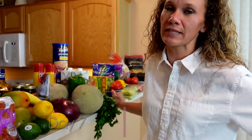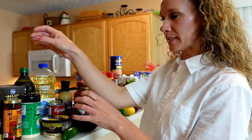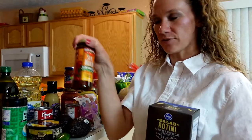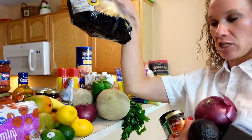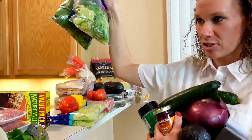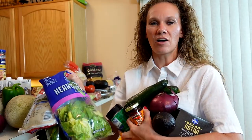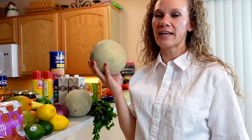Day seven is going to be Greek salad with cantaloupe. This is a recipe I put together a couple months ago and the family just fell in love with it. It's really easy to make and saves in the fridge really well. There's quite a few ingredients: rotini, sun-dried tomatoes, grated Parmesan cheese, a couple of avocados, some red onion, another rotisserie chicken, a couple zucchini, some romaine, some spinach, and edamame. This all goes together in a big bowl, drizzled with Tuscan vinaigrette. The fruit is going to be cantaloupe.